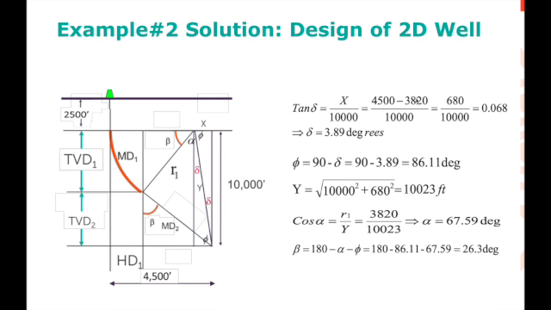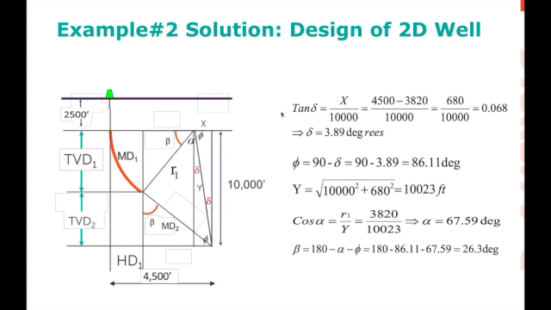4,500 minus 3,820. And if you analyze this triangle to find this angle phi right here, according to our tip, we need to find this angle, right? In order to find the beta angle that we are solving for. Also, we need to find this alpha angle right here. Okay? So this phi angle is the complement of the sigma angle right here.